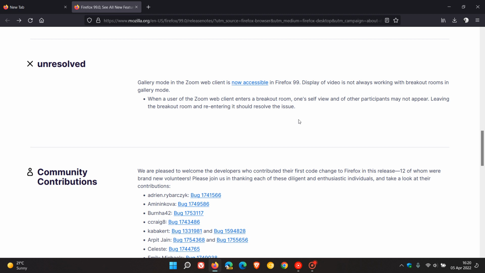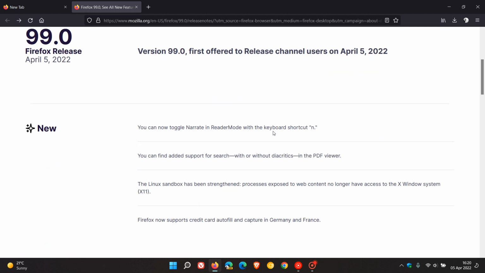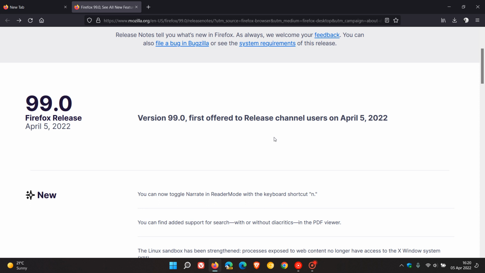And then, as mentioned, Firefox 99 is the last two-digit release of the browser before we get to version 100, which will be rolling out, according to the release notes, currently around the 3rd of May this year, 2022. And like all the other browsers that have already been upgraded to version 100, there is a chance that some site functionality may break when Firefox goes from version 99 to version 100. But I must be honest, all the other browsers that I use that have already been upgraded to version 100, like Edge, Brave, and Chrome, I've had no issues with any websites. So I'm sure that by the time version 100 rolls out for Firefox, any issues will be resolved. But I will post accordingly if I get any more information or find out about any issues.